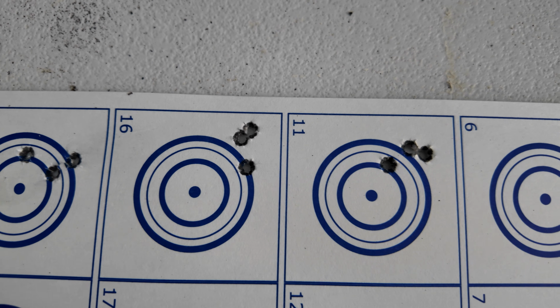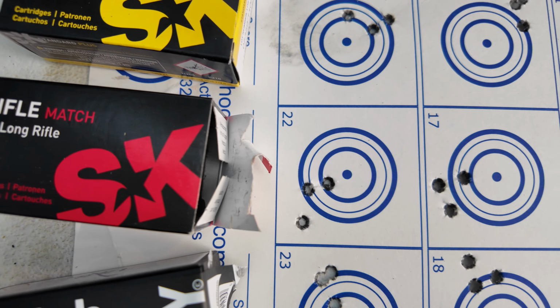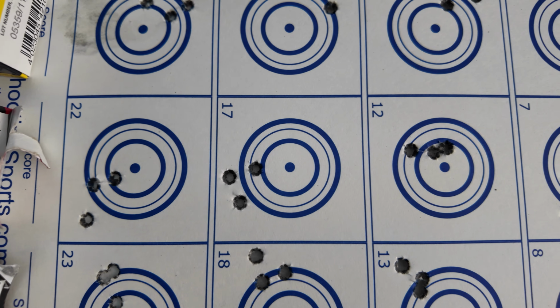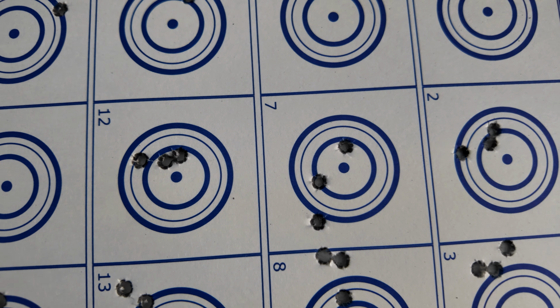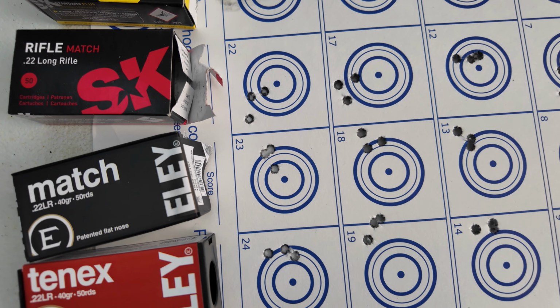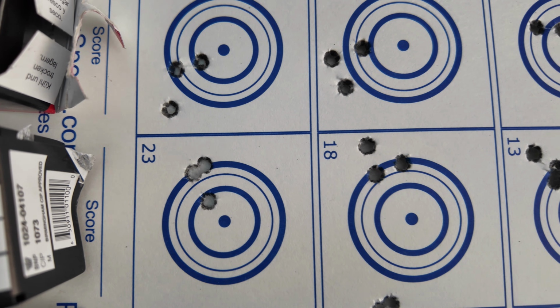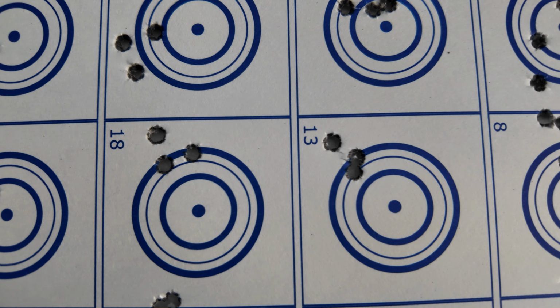We got a few tight groups here. Couple pretty close together. Moving on to the Rifle Match, pretty similar as far as group size. Couple flyers, couple probably just me pulling it. ELEY Match, the ELEY actually performed pretty well. Got some touching there, couple touching there.